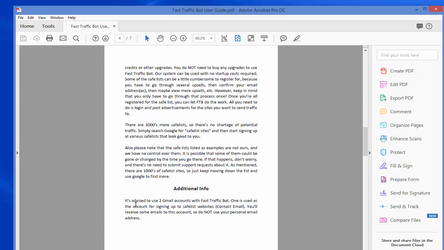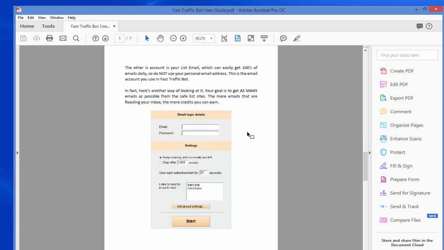And then just a reminder here that it advises you to use 2 Gmail accounts for the Fast Traffic Bot. One is used for the account that you sign up for the safe list websites, and the other is the one that you actually receive the advertising emails to. And that one's going to get hundreds, hopefully thousands and thousands of emails in it. So that's why you don't want to use your personal email address.